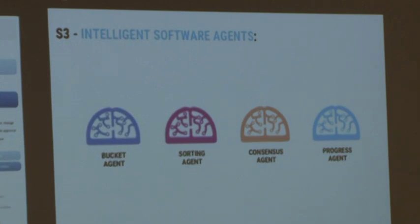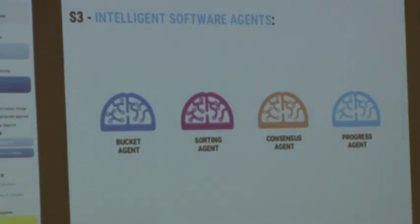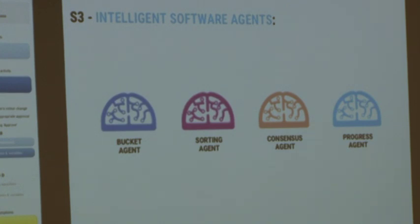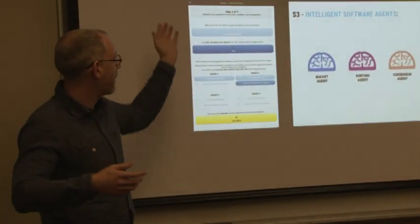And then we built a whole bunch of software agents. Software agents are little pieces of code that actually monitored what was going on in the class in real time and would respond as it emerged. And so we didn't know what things would actually fit these conditions. So it all had to happen as kids were interacting and doing things in the classroom.